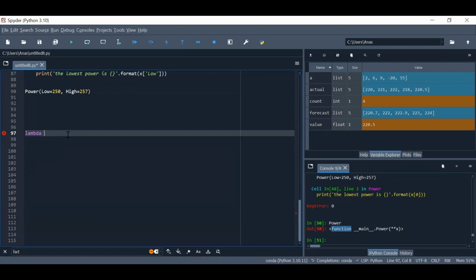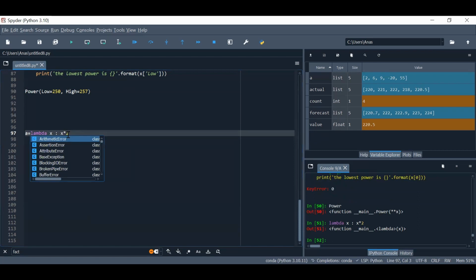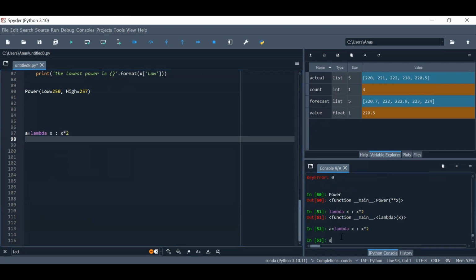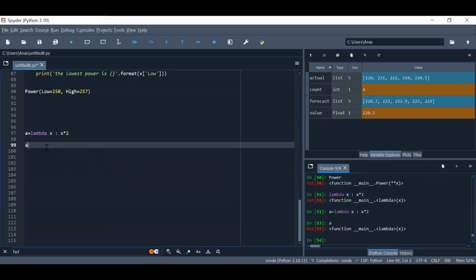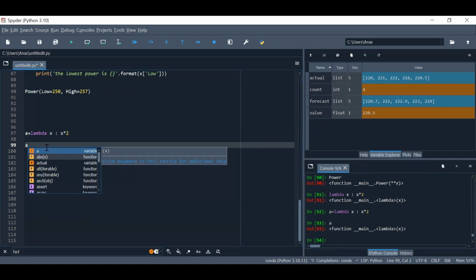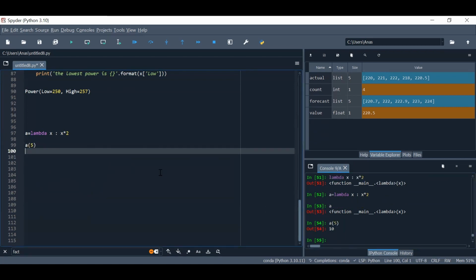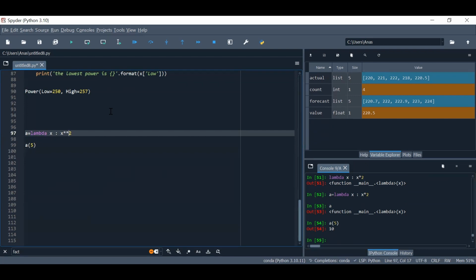So let's say, well, let's try to do it. So lambda, let's say x, and then we do like this. Let's say we do x times 2. So now lambda is defined. So if we say a equals lambda, a here is defined as a lambda function. So if we say a of 5, this would give us, oh, sorry, it's the power of 2.